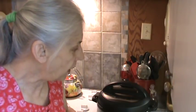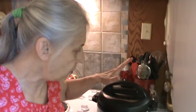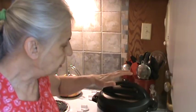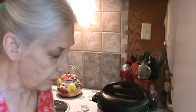So anyway, I like the idea of being able to put it on and walk out of the room and go watch TV or the news or something and not have to worry about it. Now this lid is still not locked, but as soon as that pressure heats up, it'll lock in place. There's no way it will come off then. All right, so that's the thing on comparing the two pressure cookers.